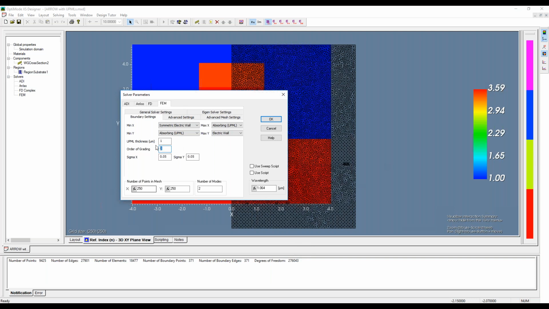This is related to what order you want to use. And then this is the sigma max x and sigma max y. So if you choose a really high value, you might get some numeric error and get a wrong result. If you use too low, you won't actually absorb all the wave traveling, and you won't get an accurate answer either. And I'll show this back in the slideshow in a second. But this sigma x and sigma y is related to the equations I showed at that slide, that max value.